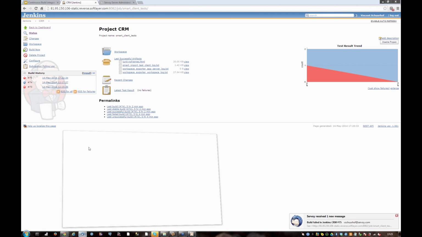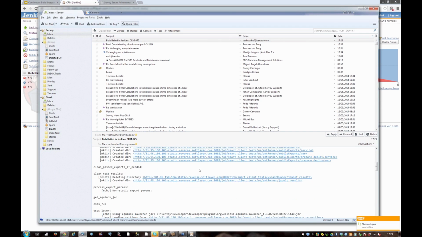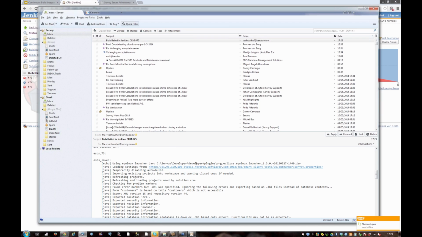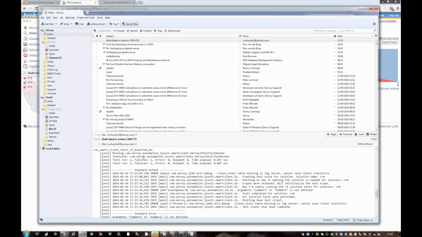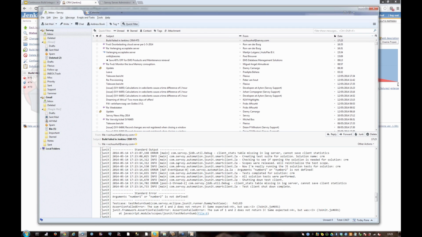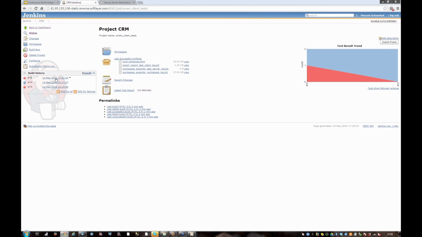Now, what's nice about this is that automatically I'm getting notified through email with this. And as you can see here, it's quite an extensive email, and it's actually describing all the steps it has taken to come that far. Now, we're not really interested in most of the things, but if I scroll down here, for example, you can see that I have some results regarding my unit tests. Now, this is all very descriptive, so let's just go back to Jenkins and have a look there.